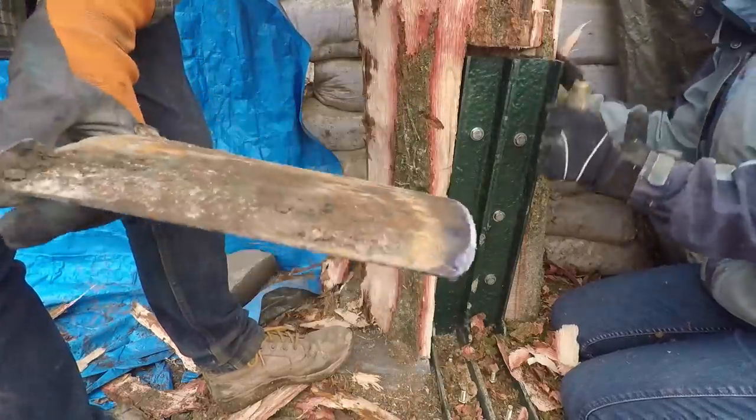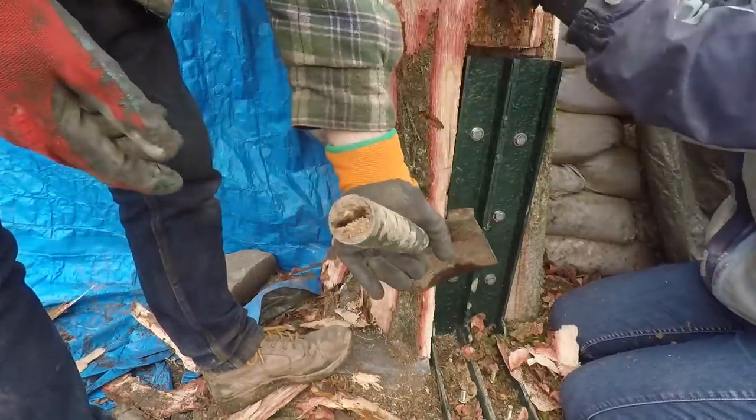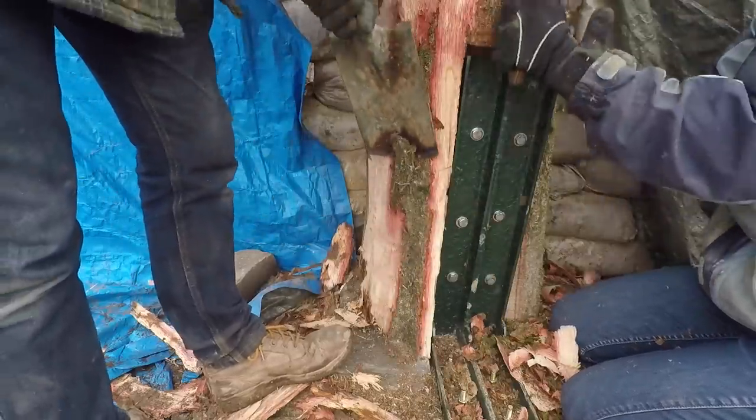A sharpened spade is a great debarking tool, to put an edge on it. This one's broken, needs a new handle. It's actually quite a good tool for doing this.